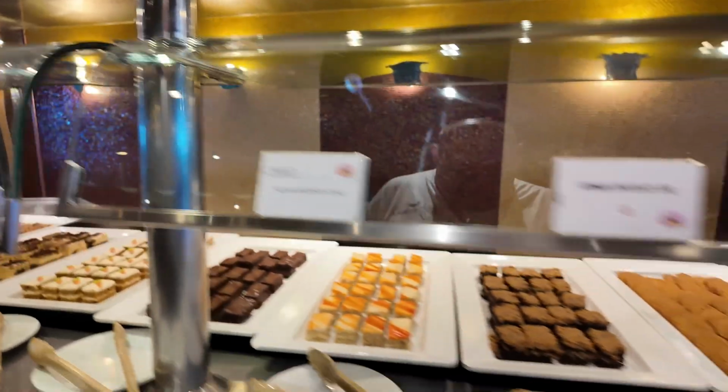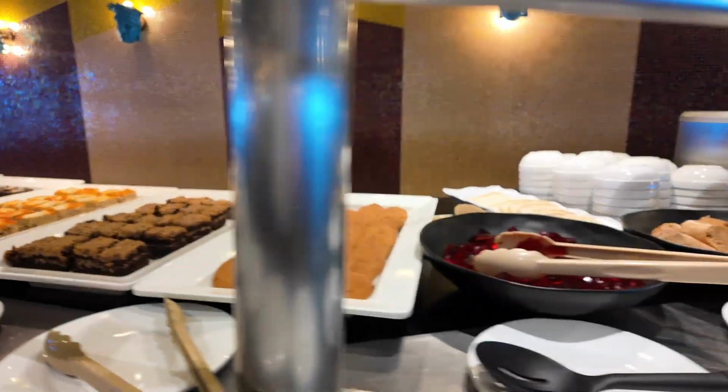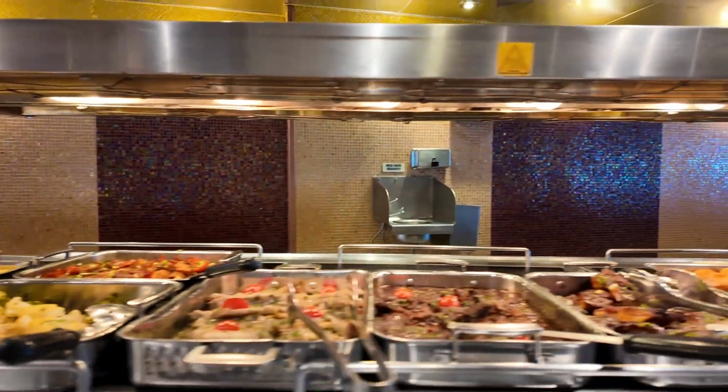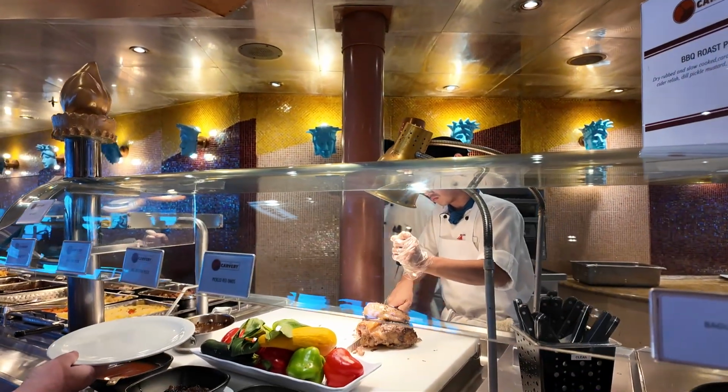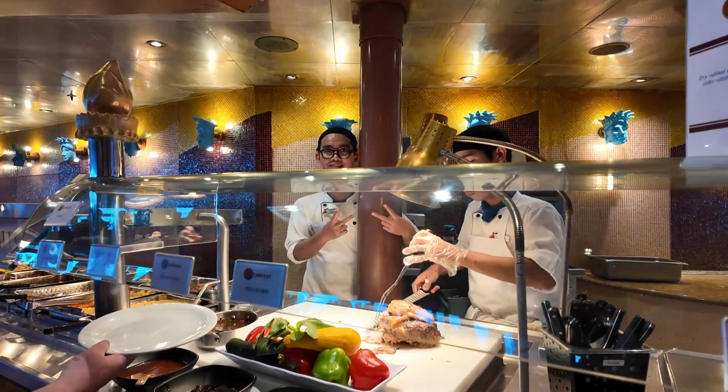It's a fantastic blend of breakfast and lunch favorites, and trust me, it's worth setting an alarm for. Now let's head up to the Lido deck, where the Freedom Marketplace Buffet runs most of the length of the deck. This place is a wonderland of options. In the mornings, you can snag made-to-order omelets with a few good options for fillings. At lunch, you can find the Carvery, a station with daily carved meats like juicy roast turkey.